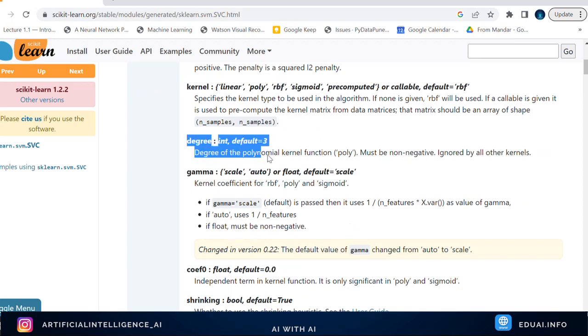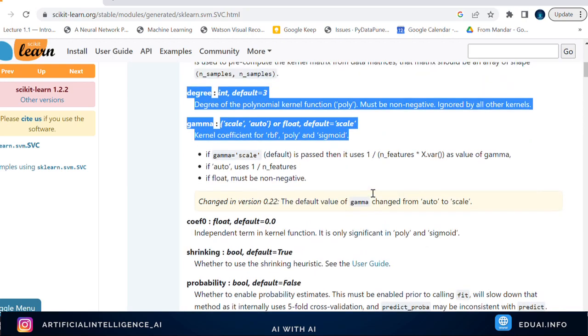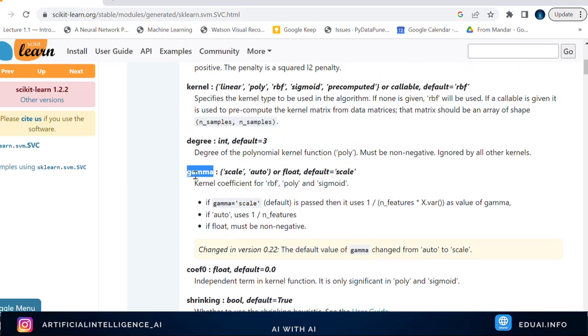Then there are some more parameters. You can try these out. One of the parameters that we will be using is gamma, and gamma is generally useful when data is not linear. Whenever you set the value of kernel as poly, RBF or sigmoid, this is where the gamma value comes into the picture. I'm going to provide a value of gamma and we'll see how it looks. Okay, let's go back to our demo.